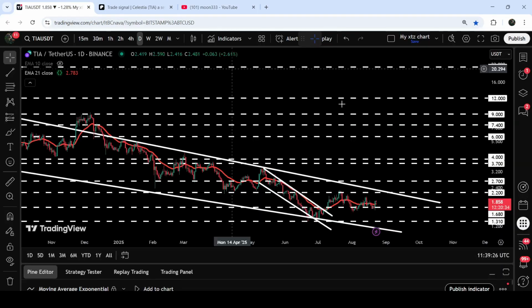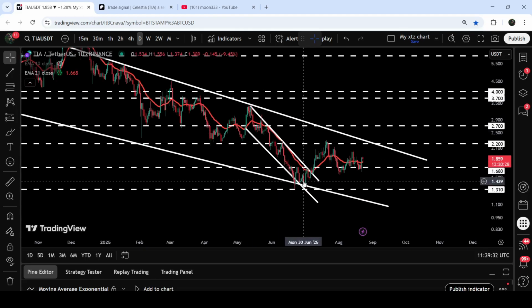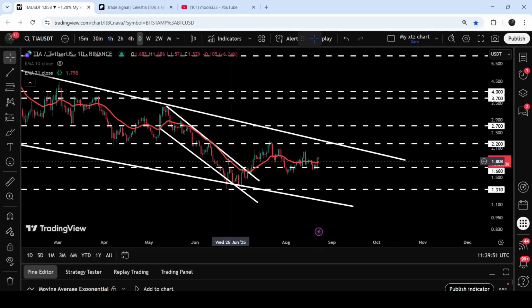And now if you take a look at the live chart, and this is by the way a daily time frame, and this was the channel that I was showing you recently. We have broken out, and after the breakout, the price could not break out this resistance of $2.20 that was previously broken as support here, and now after the breakdown, it has flipped into resistance. We got rejection here, and now it has dropped down to this next support of $1.68. That was recently broken as a resistance here, and now it is acting as a support.